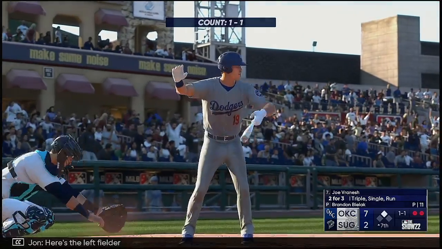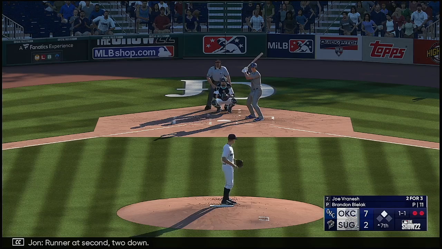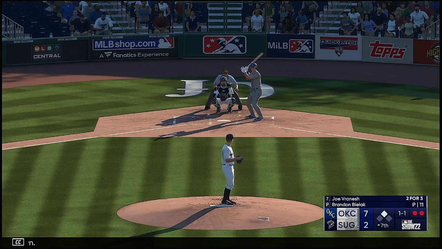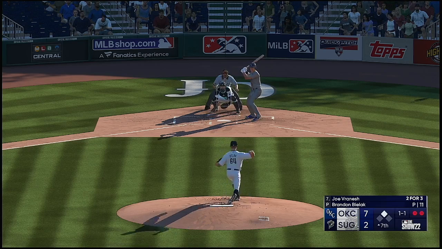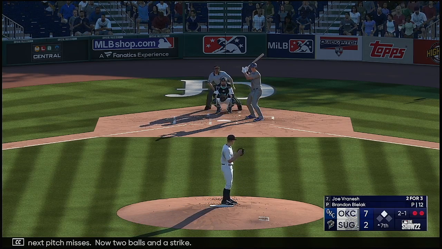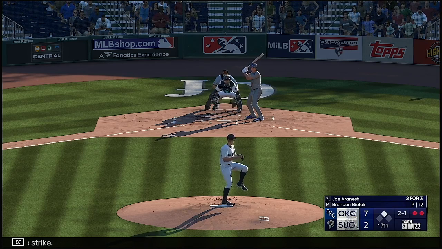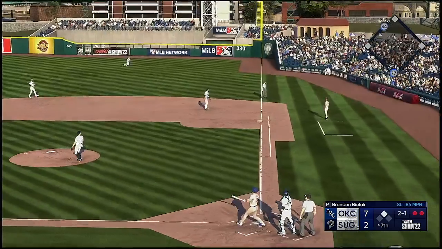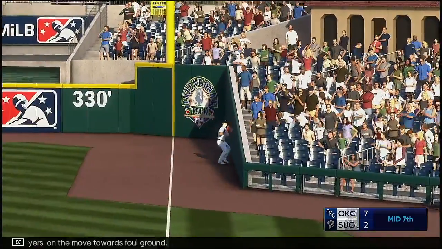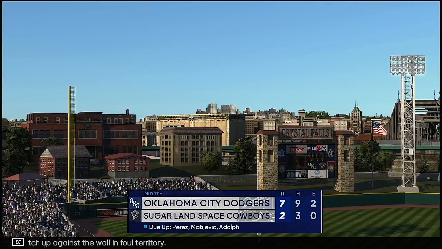Here's the left fielder, number 19. The bat. Runner at second, two down. The next pitch misses. Now two balls and a strike. Two balls, one strike, the count. Myers on the move towards foul ground. Makes the catch up against the wall in foul territory.